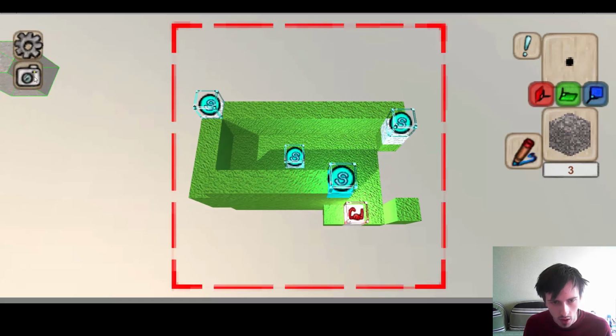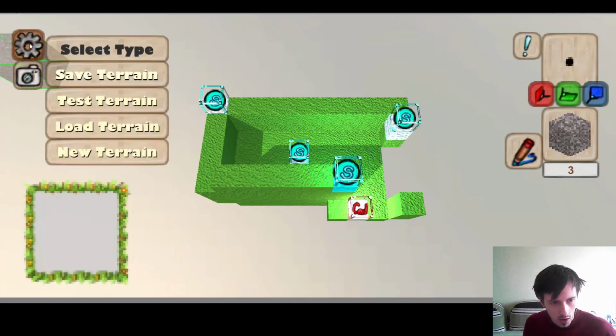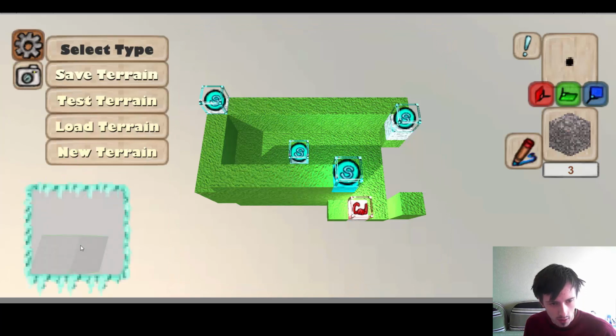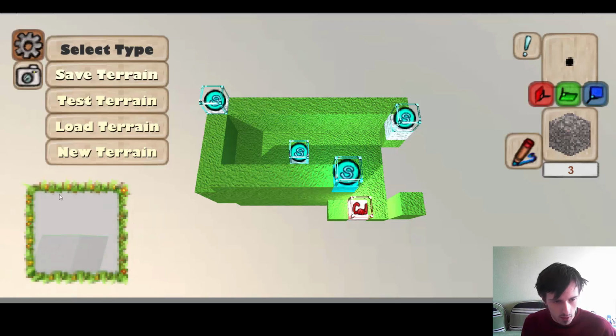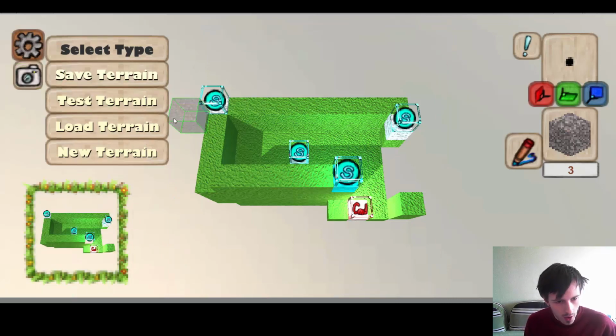So I can take a screenshot. As you can see, the boundaries show the area of the screenshot, and I can see the screenshot right here. I can select a frame, I can take a snapshot or screenshot. I have no idea what I'm taking anymore. Once I have a choice, I don't know which works the best. Well, I will say screenshot, because that's how I say it in the code.